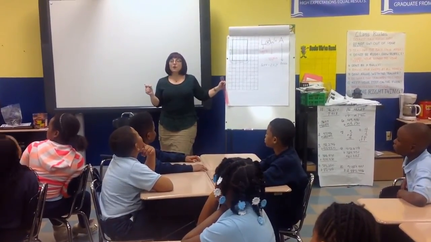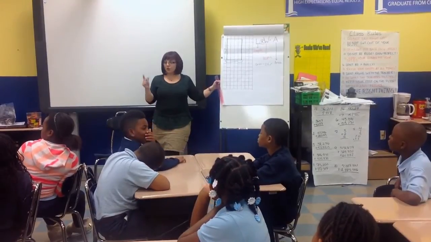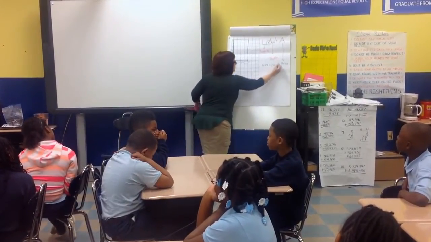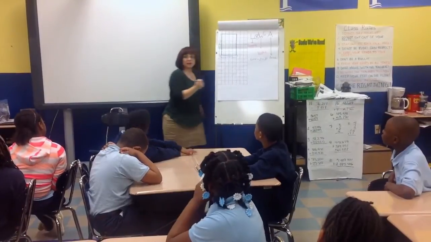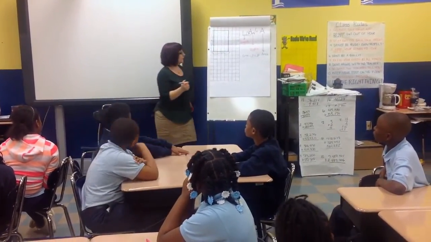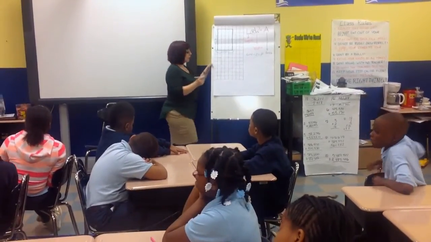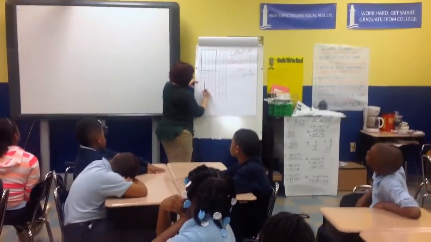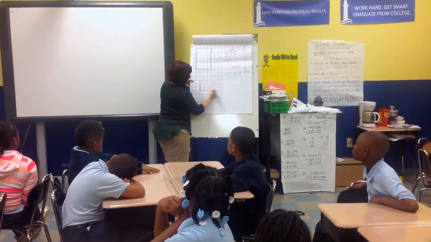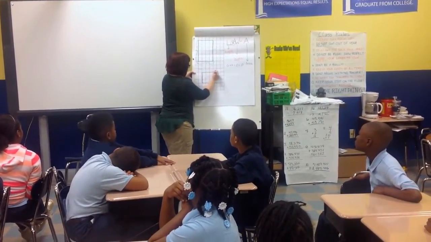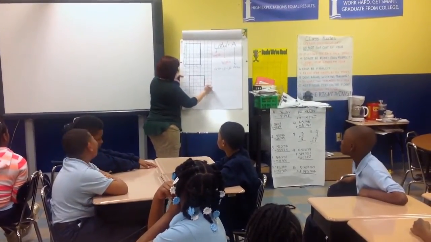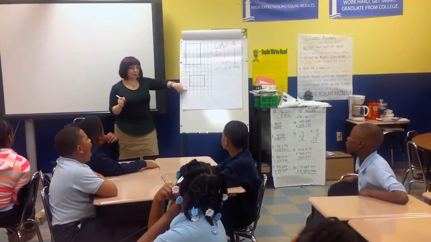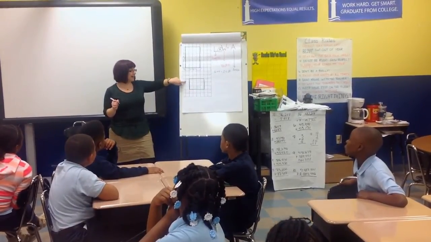Now, if you couldn't multiply, is there another way one could solve this problem? KJ. You could put 3 3/4. Keep going. You would put 3/4 right there on the paper, and then you would count them. And okay, you just said the magic word. I'm gonna cut you off. I know I shouldn't. Count them. What are we counting? Look at the picture, KJ. What are we counting? We are counting the squares. Thank you.